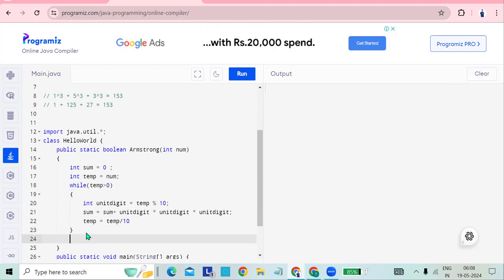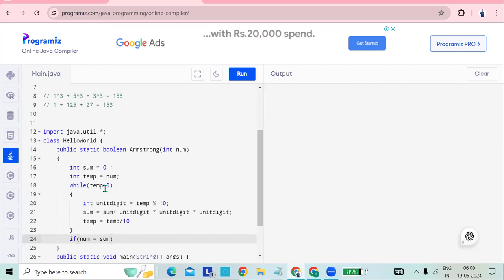Here I will check an if condition: if num is equal to sum. I took temp is equal to num because I have to compare num with sum, so I want num as it is.